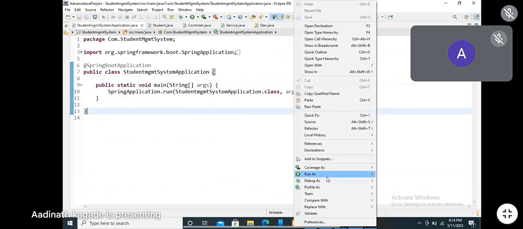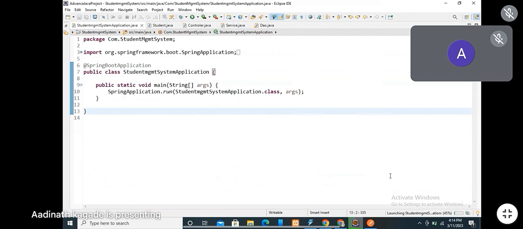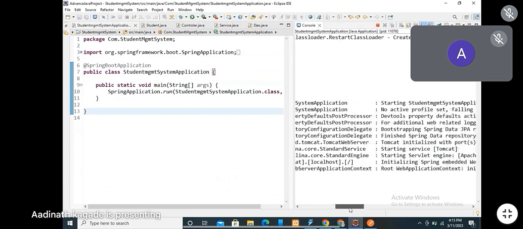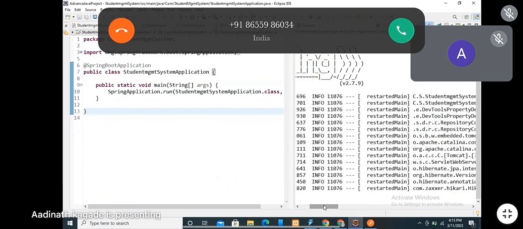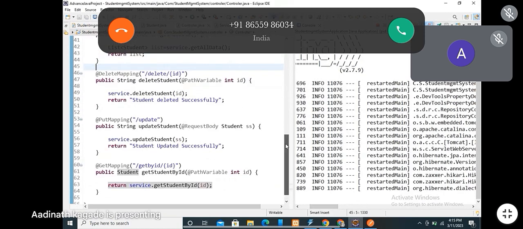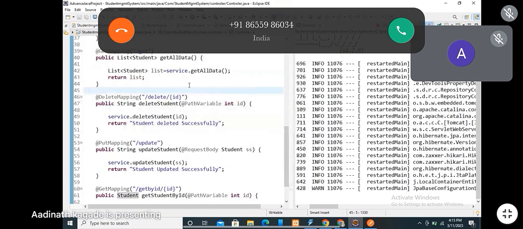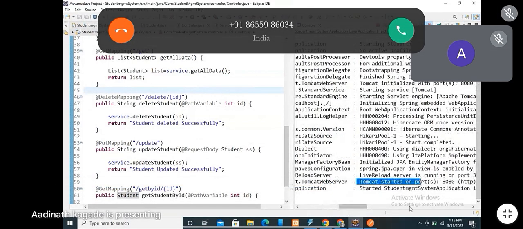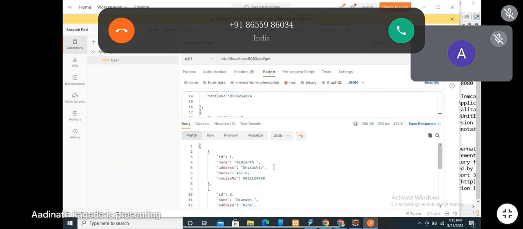So let's check whether our application runs perfectly and whether all operations work.